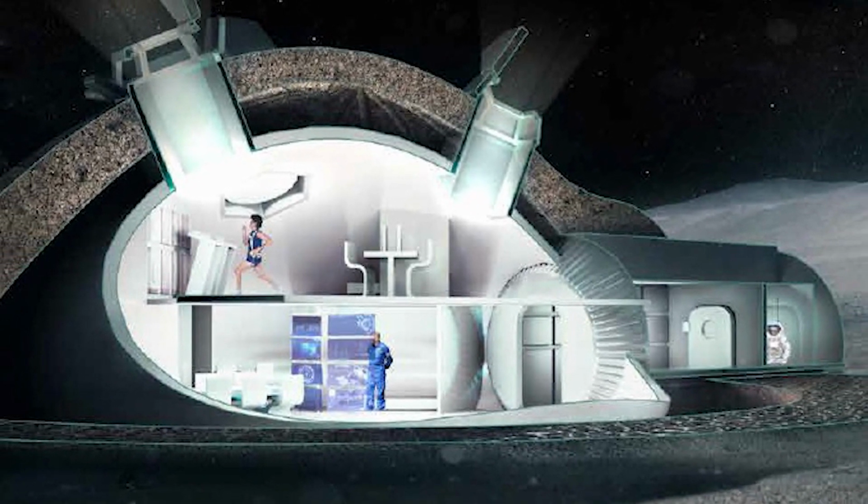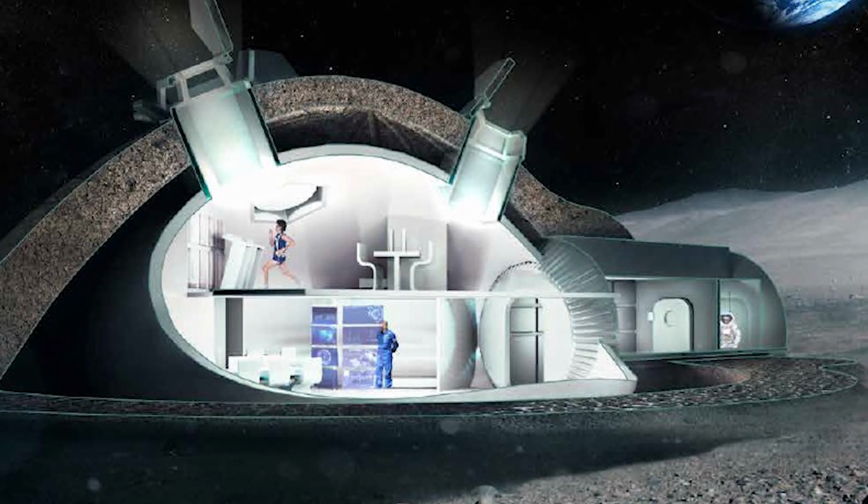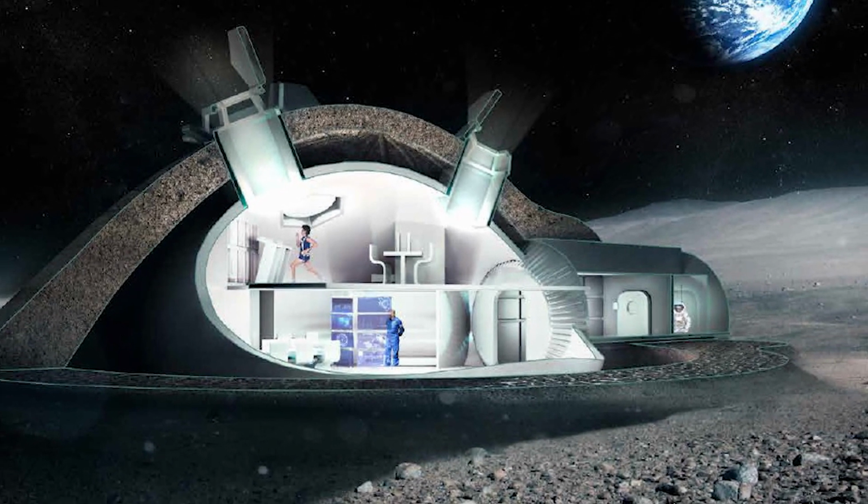even future habitable modules. This big structure needs to be resilient against extraterrestrial natural hazards, but at the same time, we would need to design and build this structure in a sustainable manner and to use as minimal structural material as possible, and of course, we need to use as little energy as possible during construction.